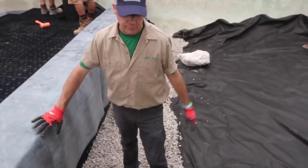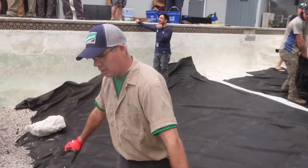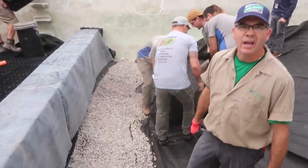We want to create an infrastructure wall back in here to really create stability for this wall, right? We're going to start building riprap out here, and then gravel and riprap to support and sustain all this area. Nice. Yeah, it's going to be pretty simple. Pretty simple. Yeah. A lot of manual labor.